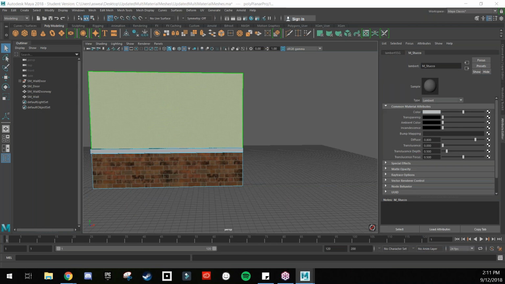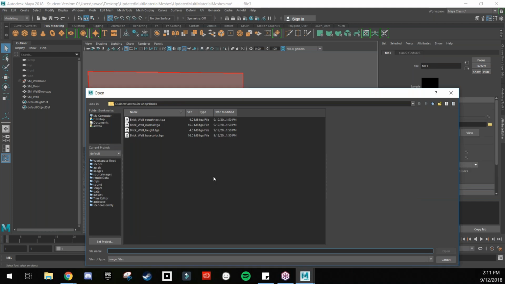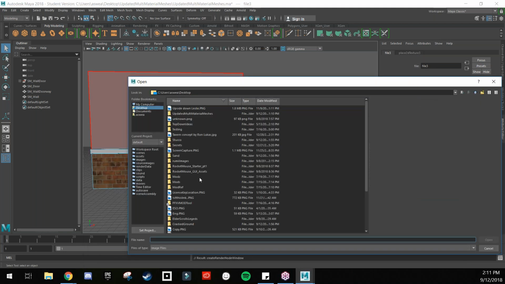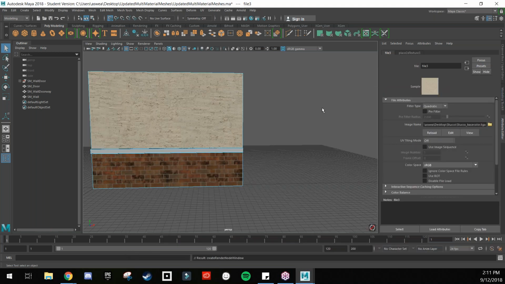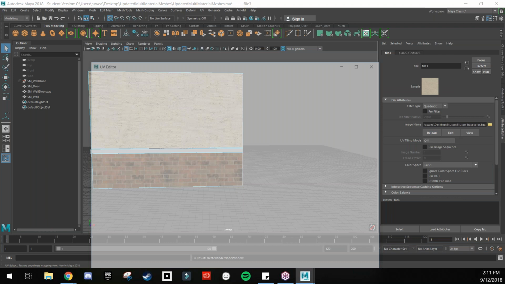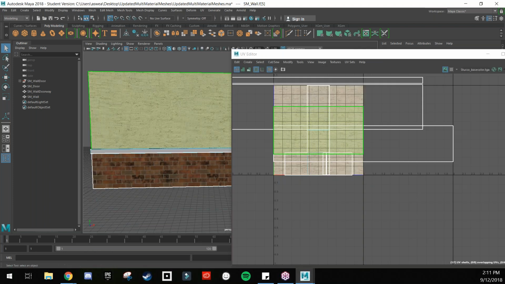So I'm gonna go to File. Find that stucco, there it is, and just grab the base color, open, and there it is. So I'm not a huge fan of the resolution of this, so I'm gonna probably work with this quite a bit. So going back with this, what are the rules that I need to follow for this?